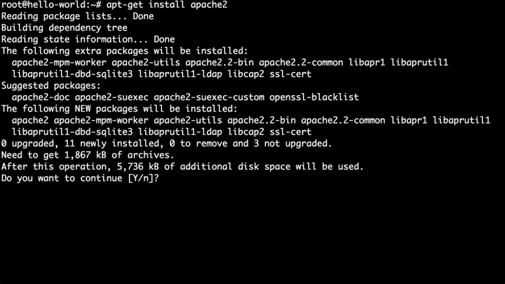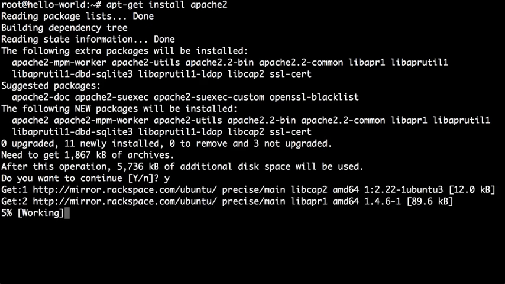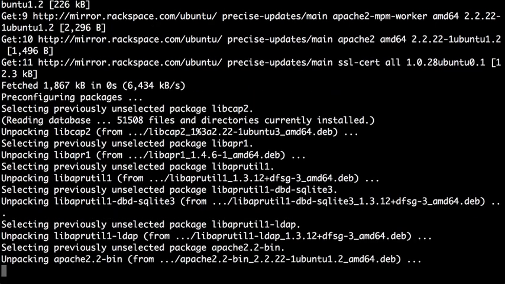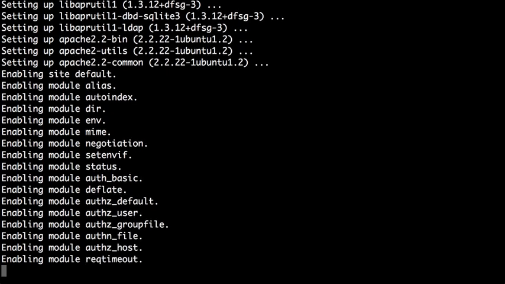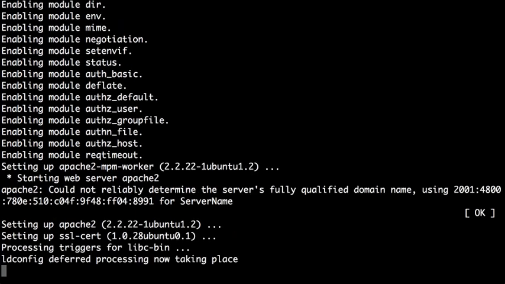It'll go out and find it. It'll ask you if you want to continue, and the answer is yes. It will unpack, download, and install everything you need. In fact, it will even start up the server for us, and you can see right here that it did that. Apache 2 starting web server Apache 2.